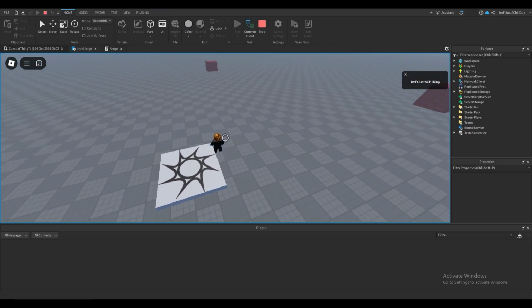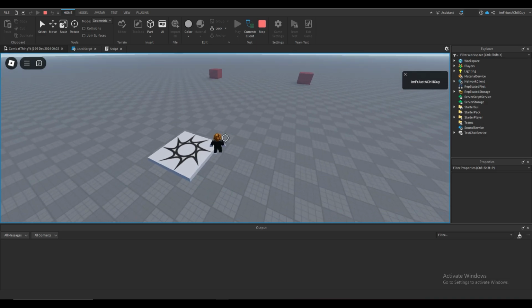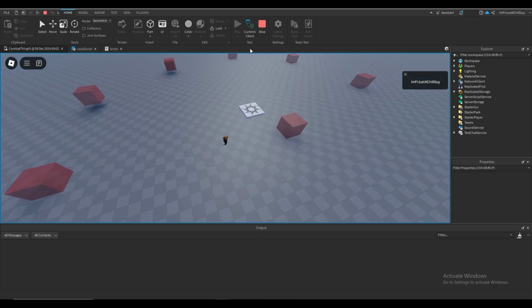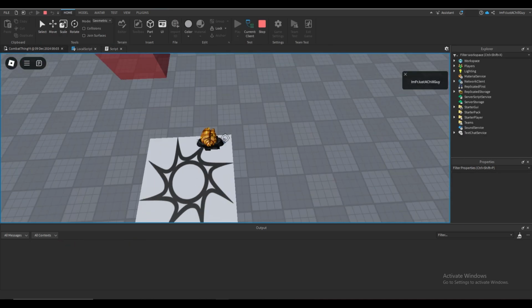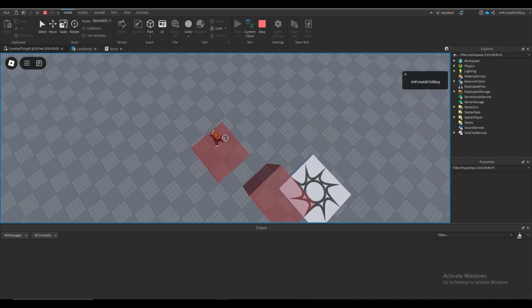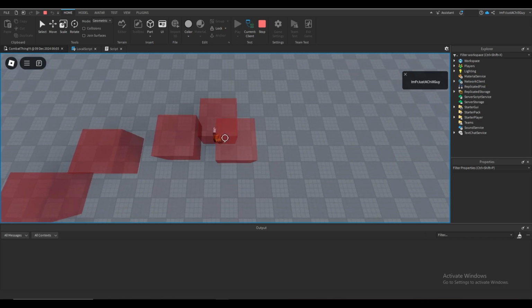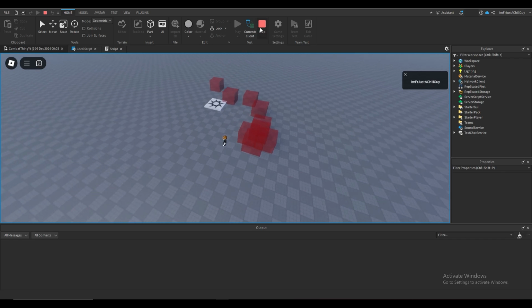So now every time we punch, as you can see, it spawns in front of where we're looking, even though it spawns kind of far away because we did times 100. So to change that, or to make it make more sense, I'm gonna put a value like 4, test that out, and as you can see, now it spawns in front of us. So that's really good. And okay, so now we got the spawn logic.